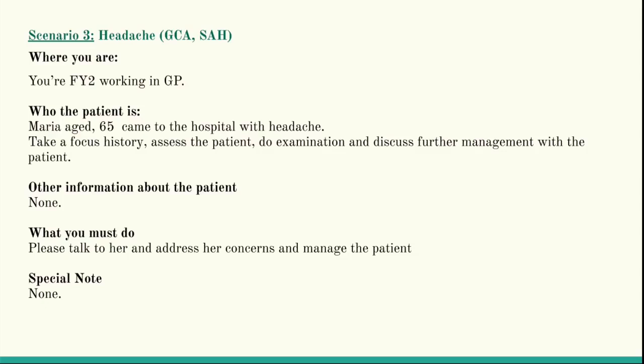Right? So this is all about the eye, these three cases that we've discussed today. Let's go on to our headaches. Headaches are continuously being repeated, especially these two cases. So we are going to cover not just one case of GCA, but subarachnoid hemorrhage as well. I couldn't make a separate slide for that because I was short of time. But we are going to cover these two topics in detail: GCA, giant cell arteritis, and subarachnoid hemorrhage.